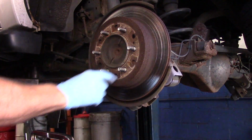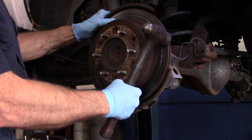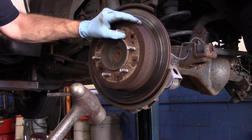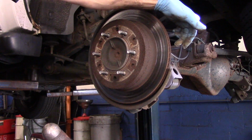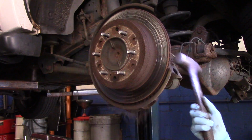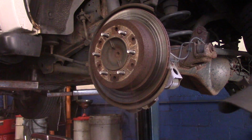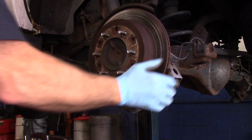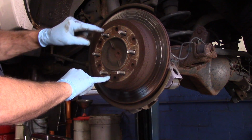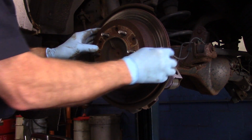Okay, next thing we're going to do is take out this rotor right here. Now you can get underneath here with a hammer and bang on this, but you've got to be really careful that you don't do any damage to anything else underneath here. So we're going to go underneath here and bang in the back here very lightly. Now, if that didn't come out, you can screw a bolt in through here, and you can push the rotor off. But we didn't have to do that in this case.